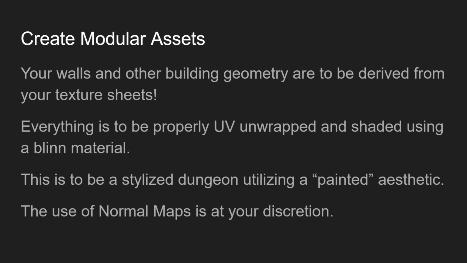Create modular assets. I want your walls and other building geometries to be derived from your texture sheets. That's important. Not your props so much, but your walls and other building geometry. You're going to be using the techniques that I'm providing for you guys in the videos and how to cut and build out certain pieces and recycle textures to build out quite a bit of different things. This is a technique that's been used in game design for quite a while, or level creation for quite a while.